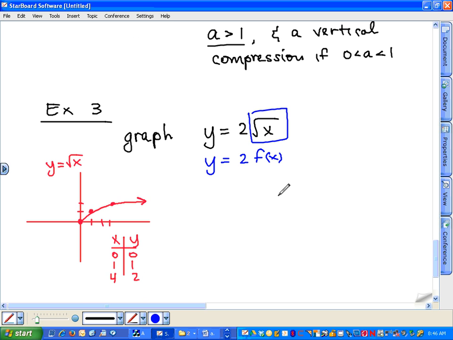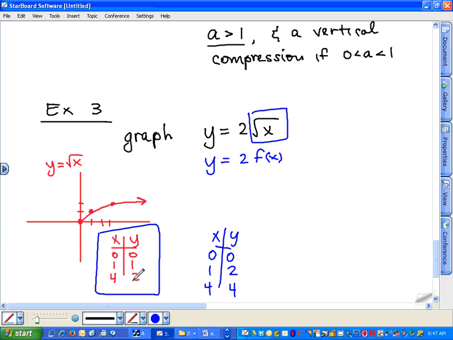Yeah. So if we take this table of values right here and rewrite it over here, which column gets multiplied by 2? The y column. Because here it's saying 2 times f of x, which is 2 times y. So we double all the y values. And we keep the x values the same. So we're going to have 0, 1, and 4. But what happens to the y? 0? 0 stays the same because 0 times 2 is 0. What about this 1? The 2 and the 4 and the 2 over here becomes 4. All we did is take the y column and double it.